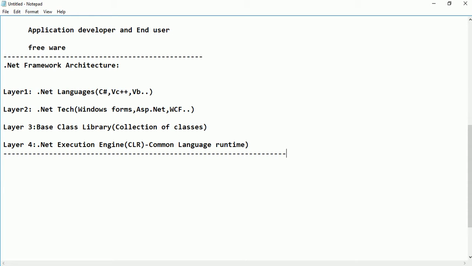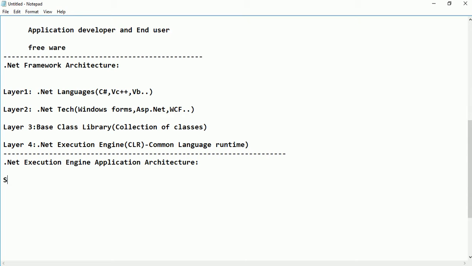Now we will see the .NET execution engine application architecture. How will the .NET execution engine work? A .NET application runs in two steps.